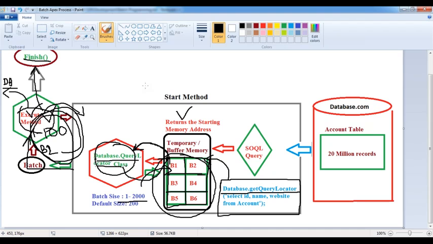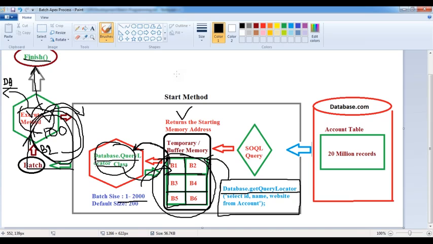There is an object called the Async Apex Job object. All the batch job results are placed inside this object. Async Apex Job is a standard object maintained by Salesforce, which contains all the batch job result information. For the various batch jobs you have processed, all the batch job IDs and their statuses, the number of batches, how many batches were processed by the Salesforce server, how many failed, who initiated that batch job, and that person's email ID, the whole information is tracked inside the Async Apex Job object.